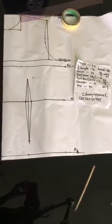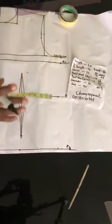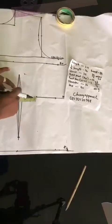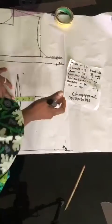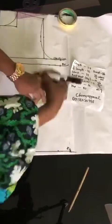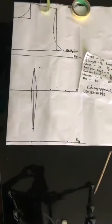Remember I told you we are coming back to this half length — we've not included our allowance here. So now our waist measurement, which was 28, divided by 4 is 7. So we place our tape here on 7. And we have to put back the allowance we took away. Since I'm adding 2 inch allowance, I will add half more, making it 2.5 instead of 3. So this is our 2.5 allowance. Then we take our ruler and link up.